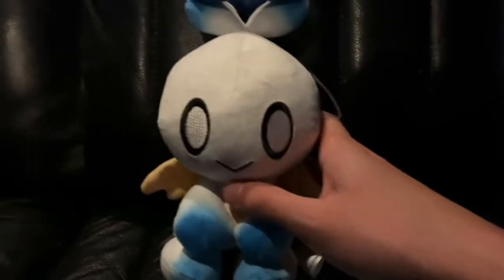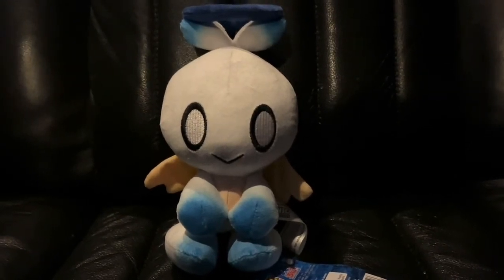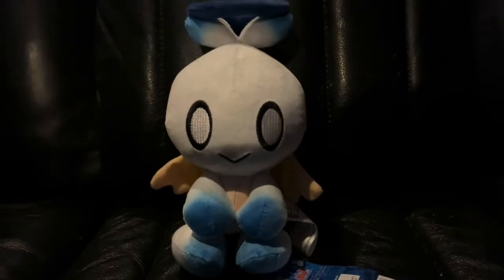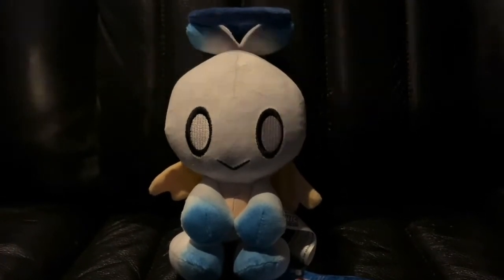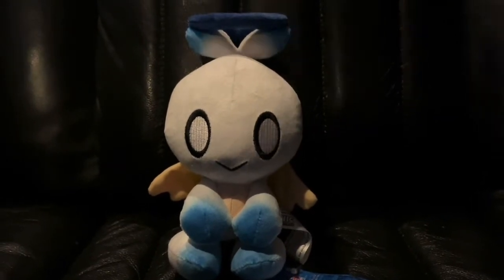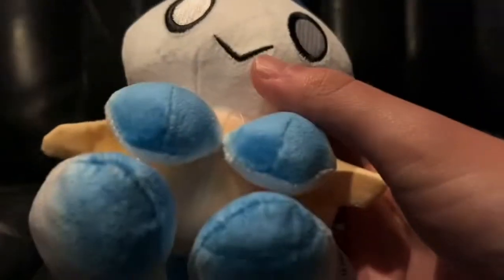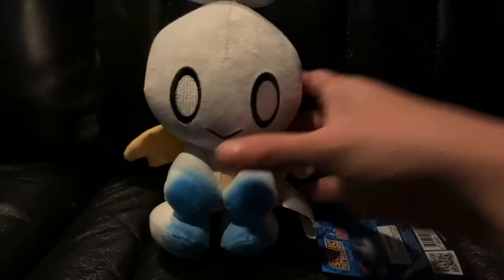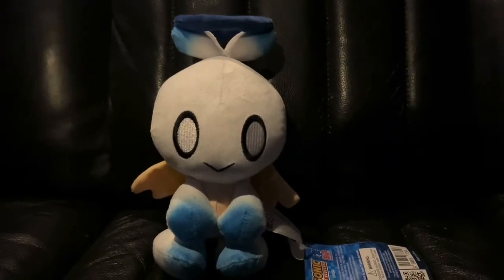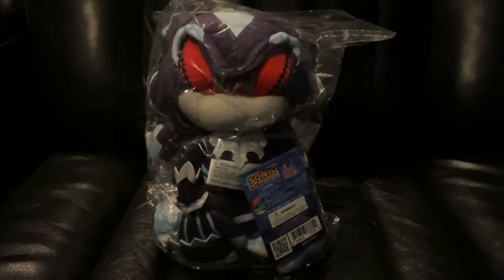This plush looks really perfect. We haven't had a Hero Chow plush since Sonic Adventure — that plush line was like 20 years ago — and now we have an updated Hero Chow plush. I don't know why it took this long to make one. We kept getting a lot of Dark Chow plushies, and I'm not gonna complain about that — I love Chows, give us all the Chow merch. We even got a Cheese plush by Jacks. But it took so long for Hero Chow to come back. Definitely pick him up if you can — I got him on Amazon, and he's also on the Great Eastern Entertainment website.